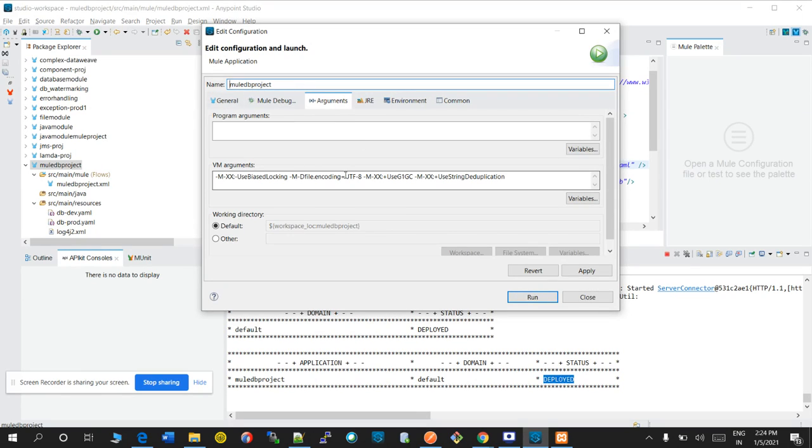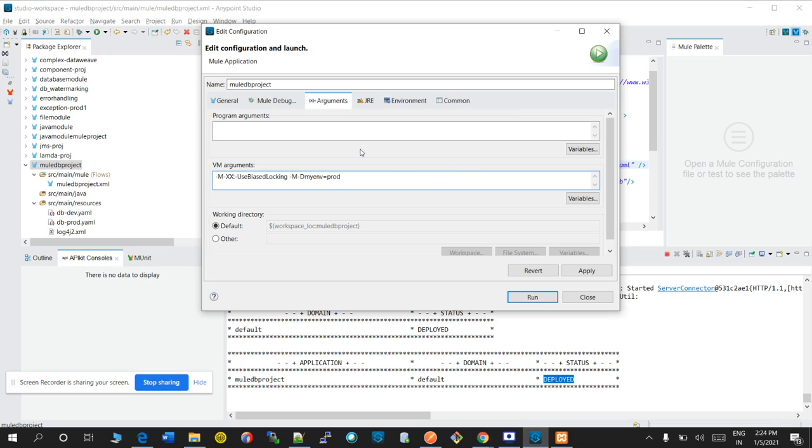Go to arguments. Here you can pass an argument value something like -DmyEnv equal to dev, if it is dev, or if it is prod, you can pass it as prod.